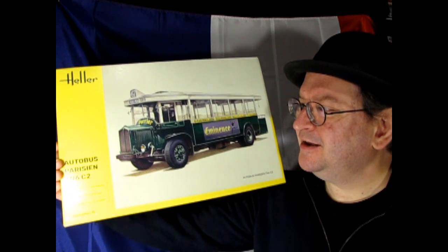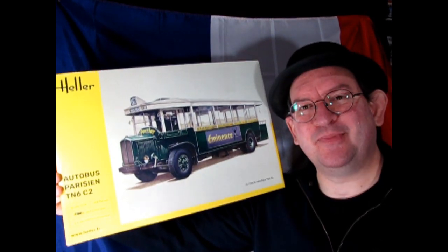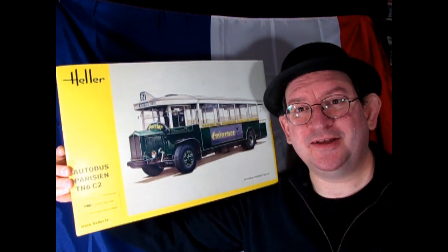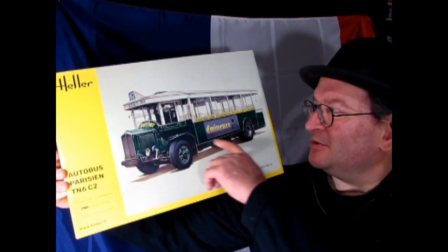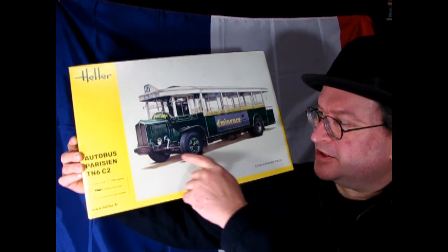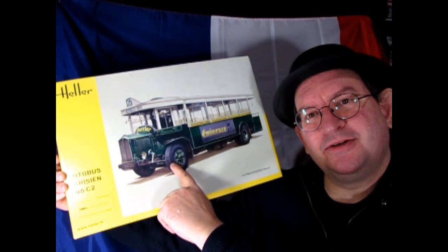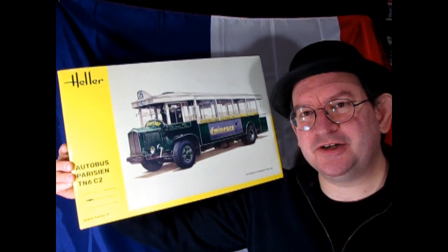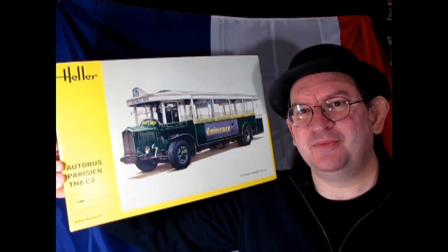And finally, this one is really awesome — I've been wanting this one for a long time. It is the Autobus Parisienne TN6C2. This thing is really cool. The reason why I've got these is because I want to build a model kit scene set in the 30s, probably in France since I've got so many models here. Look at the hood over here — this has got unique steering in it because the steering column comes down and hooks into a lever, which pushes backwards into the wheels because the hood comes out so far for that engine. It's really interesting how some of these countries come up with different design ideas to make vehicles work.